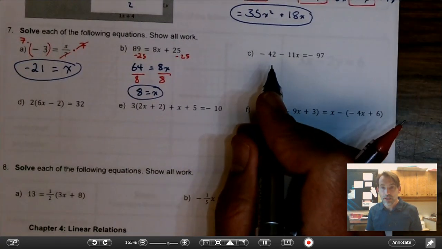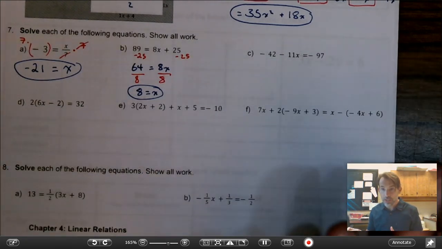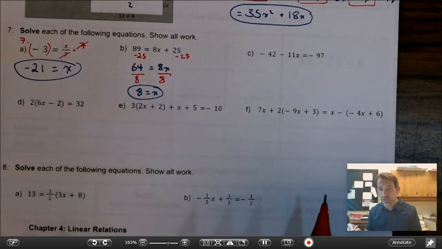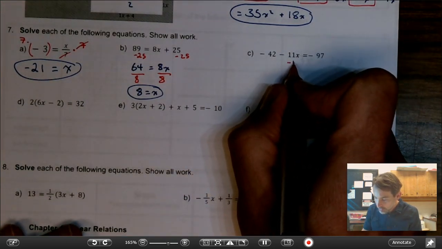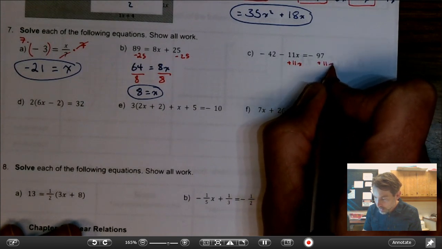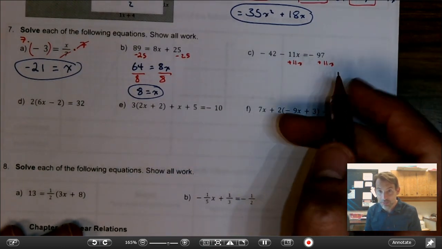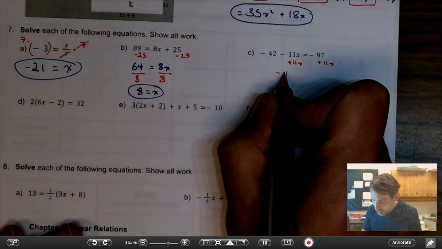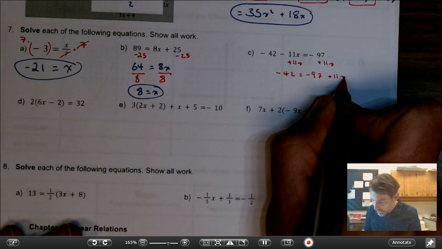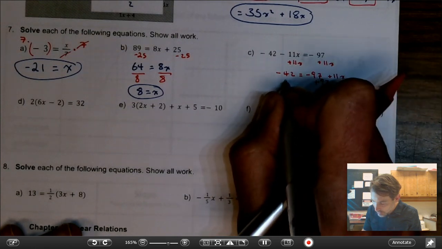Over here, it's the same layer of question, but there's lots of negatives in there. One thing you could do is multiply both sides here by -1, and all your signs would flip to the positive. That'd be easier, but I'm going to do it a different way. Sorry, I'm going to add 11x to both sides. I see that I got -11 of them over there, and that's annoying. I'd like +11 of them. So I'm going to add 11x to both sides, and then I will get -42 is equal to -97 plus 11x. And then let's go ahead and add 97 to both sides.